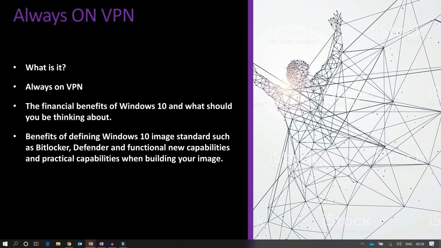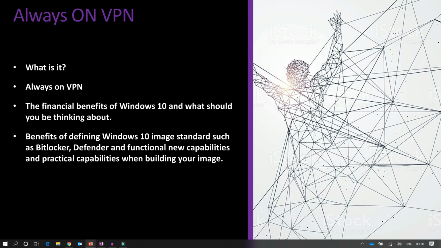Because with some solutions you were required to log on to your VPN solution. You'd have an RSA token, or maybe an app on the phone, and you would have to log on to it. With Always On, that's mitigated by things like conditional access and Azure AD, with multi-factor authentication. Effectively, you would never have to log on to access your core and key services, things like email, file shares and home drives. So it is a nice solution in that respect, because it offers IT quite a lot of control.